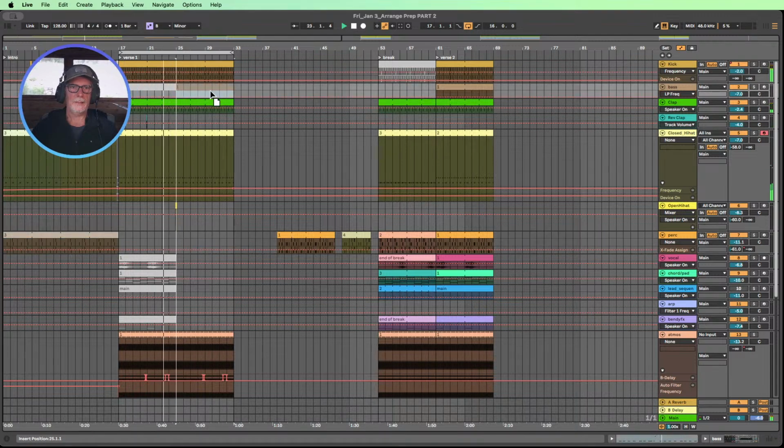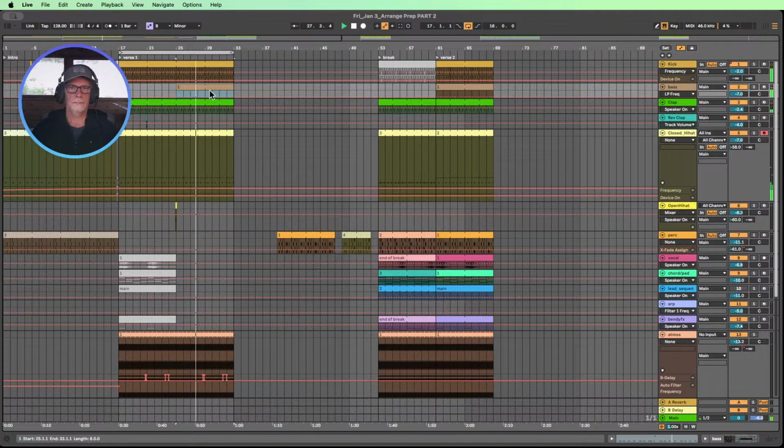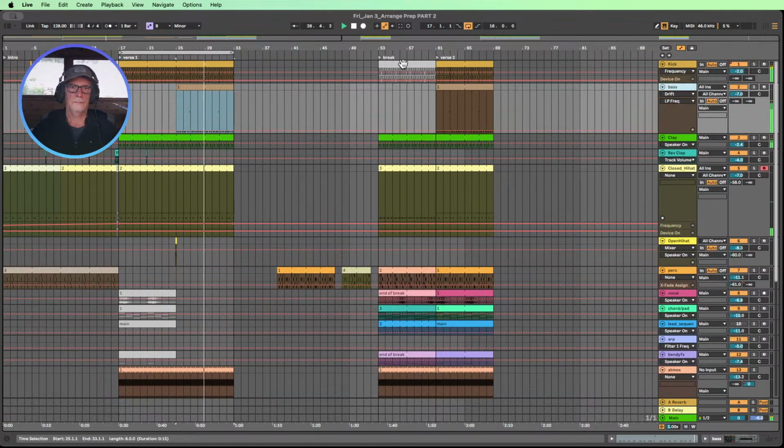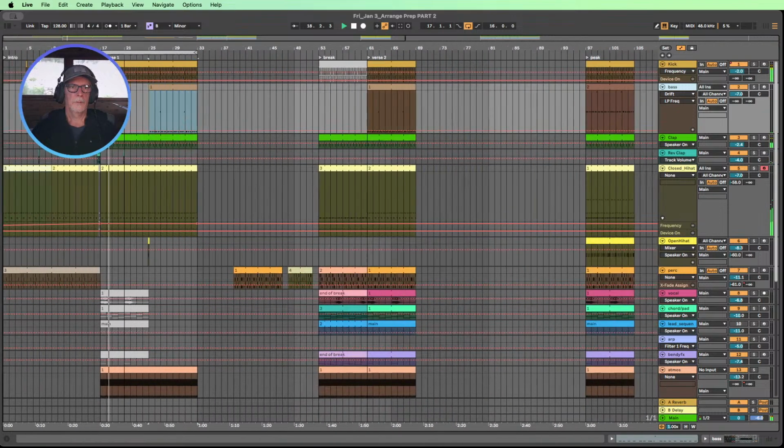So I feel like the bass could maybe come in here. And maybe we could even stretch it right across here, but I think I'll save that.